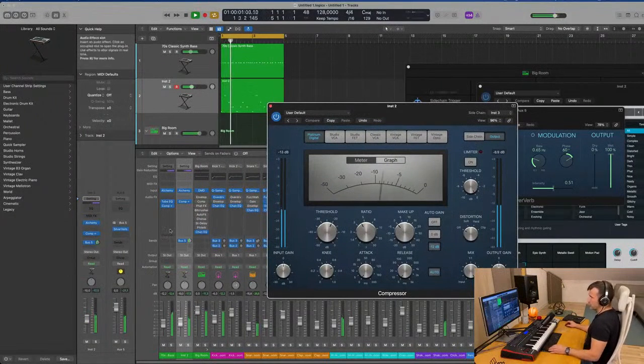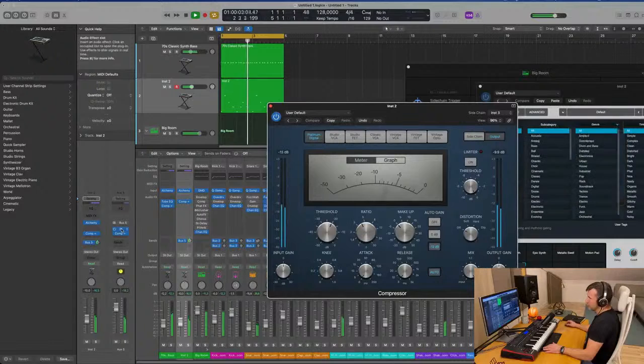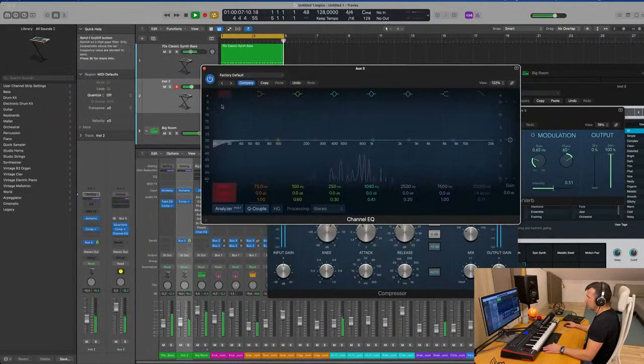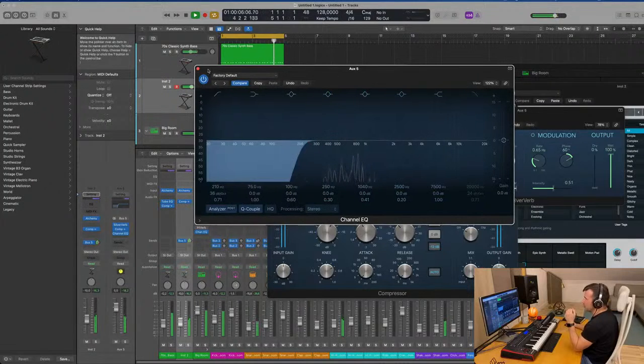I'm going to even go one step further. I'm going to take the compressor, I'm going to send it to my Silververb channel. So I will compress the reverb signal and put the ratio even higher, like 8:1. And I will remove a little bit. I'm gonna go into my reverb channel next. I'm gonna EQ it, cut the low end. I really don't want any artifacts from the low, because the low in electronic music is what you really want to keep and protect.